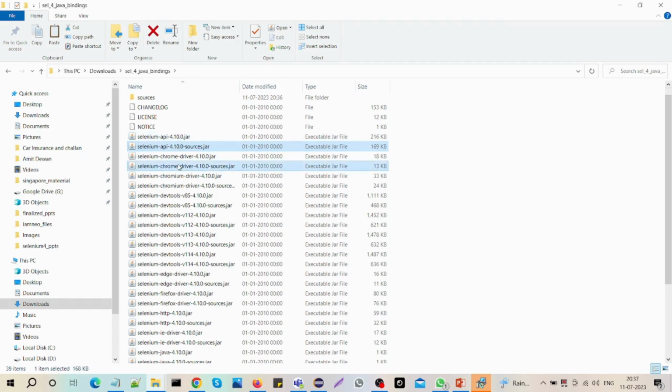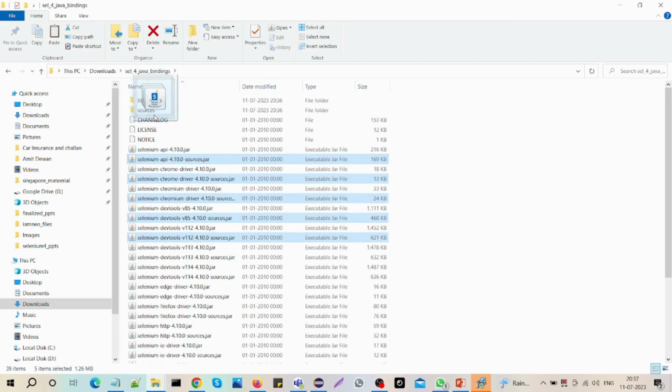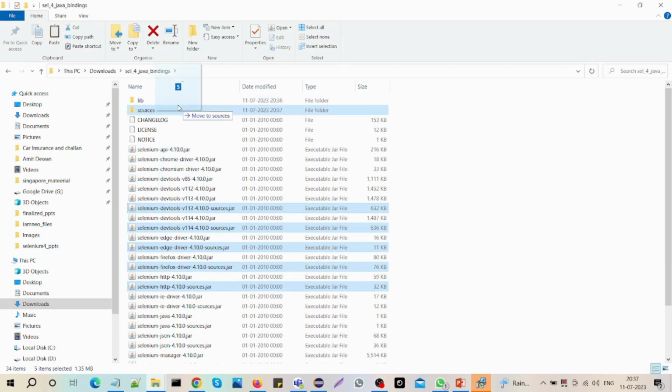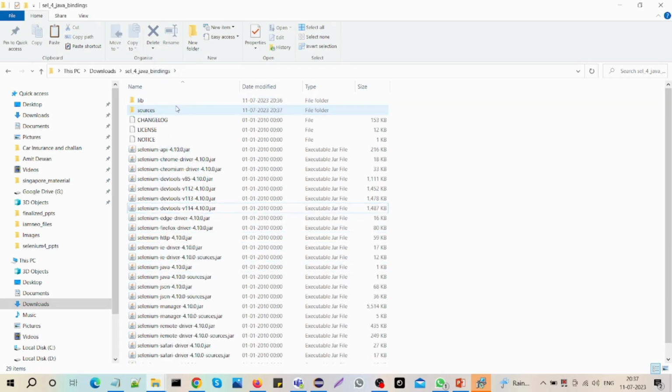I will select all the sources jars and separate them and keep them in the sources folder. Now I am selecting them and keeping all the sources jars in the sources folder.